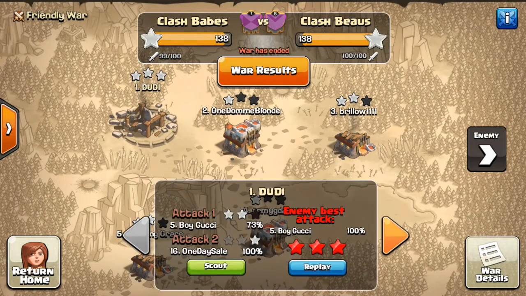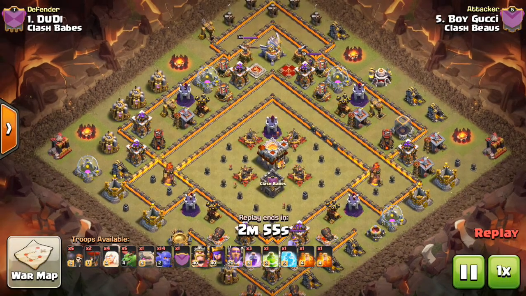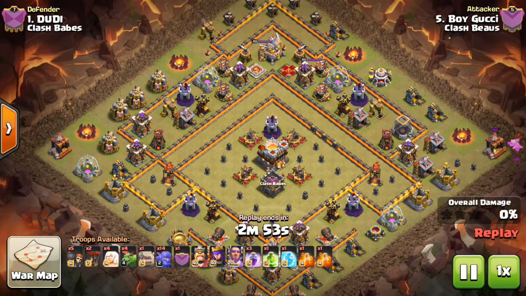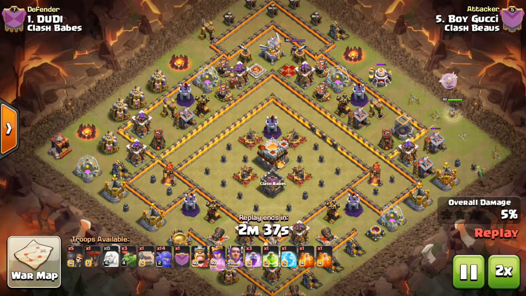I'm going to start over on the Clash Beaus side because it's rare that you see those 3 stars up on the number 1 base, or any Town Hall 11 for that matter. So I'm going to go ahead and hit roll this. This is Boy Gucci coming in, starting everything off with the baby drag funnel. Got the queen walk going.